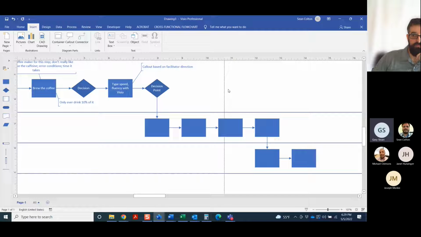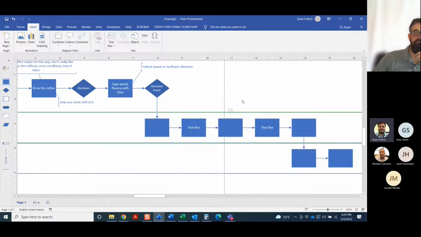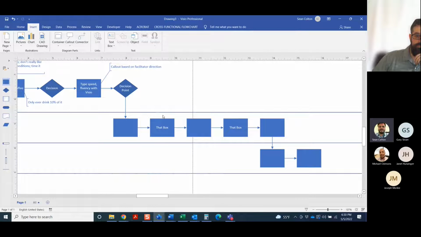So you've got these things laid out and the client goes, oh, whoa, wait, I forgot. Right between that box and that box, there's another step. So that's box 1 and that's box 2, and the client goes, there's one in between. And you go, well, now my arrow won't pop. Show them how to insert a box, Sean. Yeah, you can grab a box, and it will let you shoot a box in between that box and that box, and now you have a new step there. Like if they forgot something, you go, you know what, that happens here.